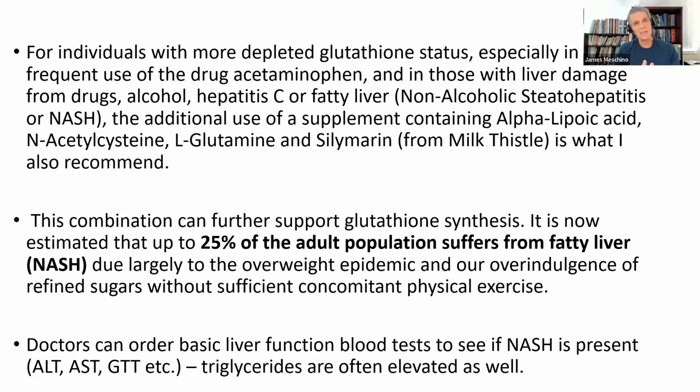When that happens, liver enzymes leak into the bloodstream, and the blood levels of triglycerides also rise. So that's how a doctor arrives at this diagnosis. You see an elevation in liver enzymes accompanied by an elevation in triglycerides. It's like, oh, this is not a good sign. So how do we reverse that?